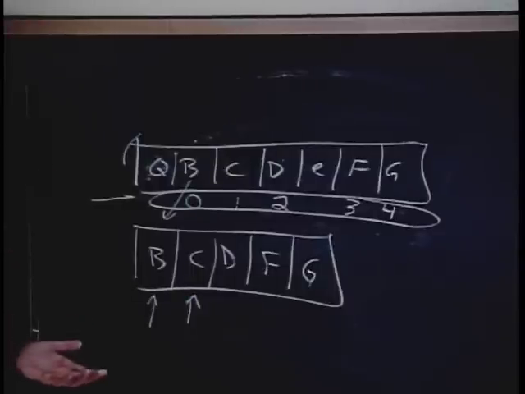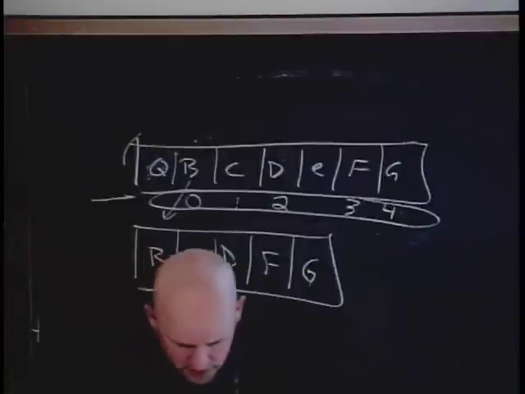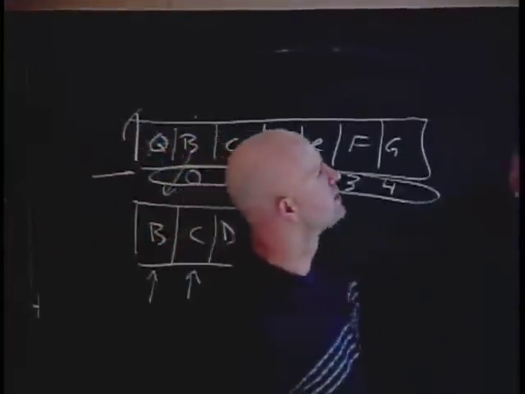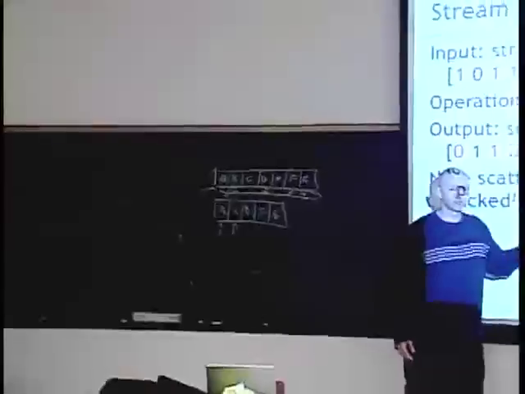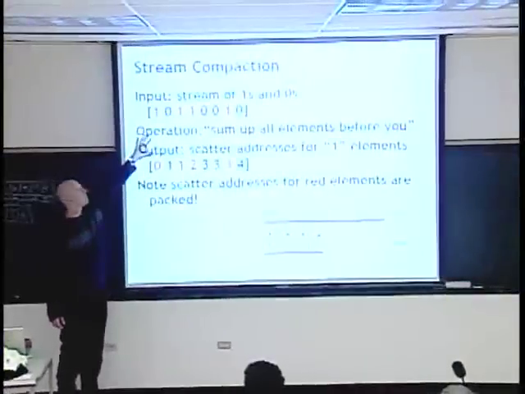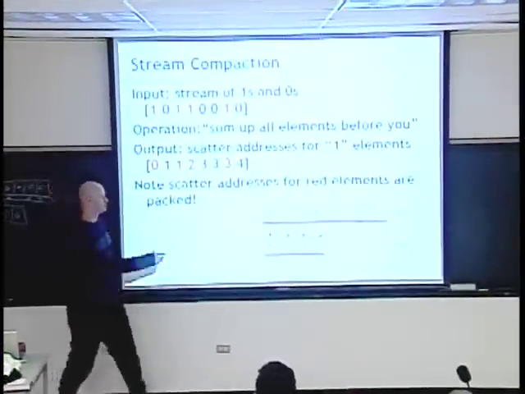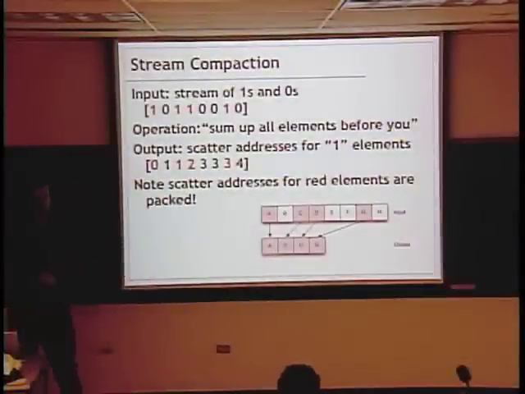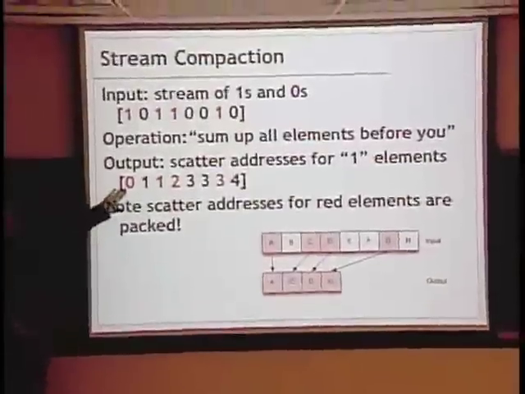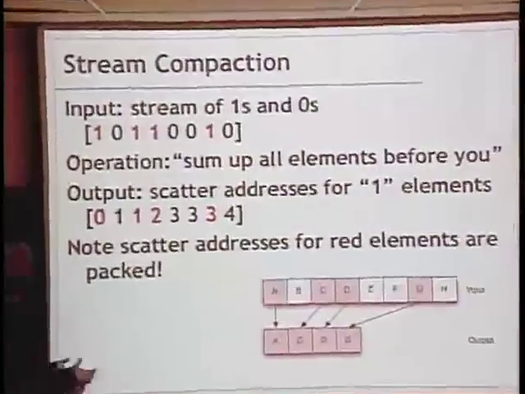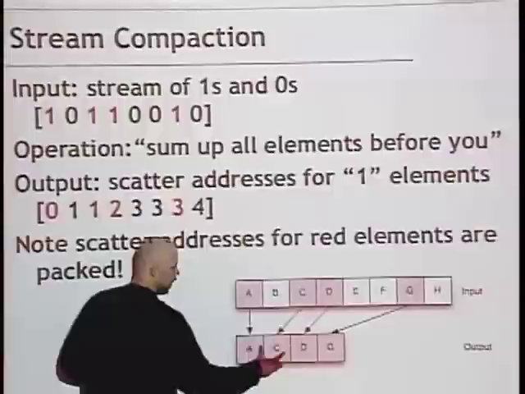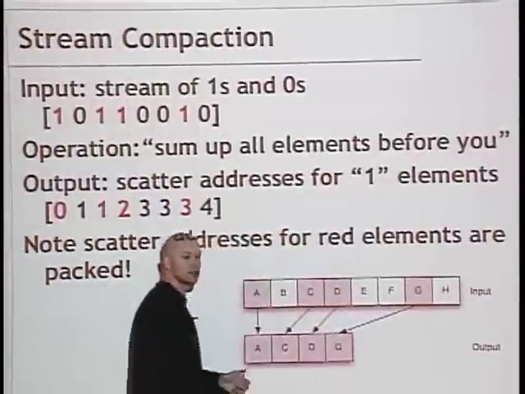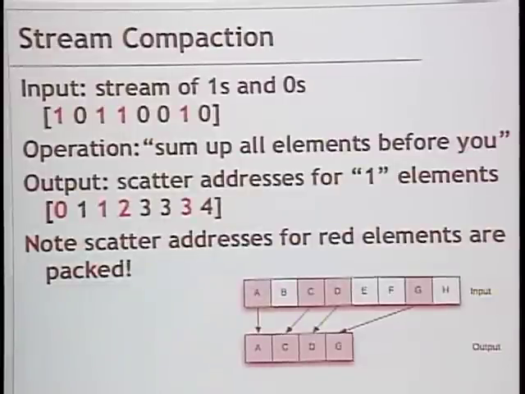So we'd like to be able to do this in parallel. Let's say we want to do this compaction here. We put in an input of all the letters here, and we put in a set of trues and falses. The red ones up there are trues. They correspond to these red items here. And what we want to do is keep all the trues. So the output is the scatter addresses. Where do we want to write A? A goes to 0, C goes to 1, D goes to 2, and G goes to 3. That's our goal, to be able to do that. It's hard because it's this all-to-all communication to be able to make this work. Everybody clear on the picture that I'm putting up here?